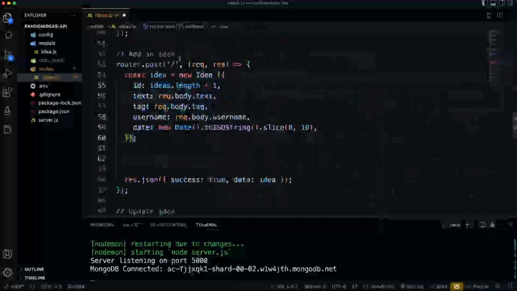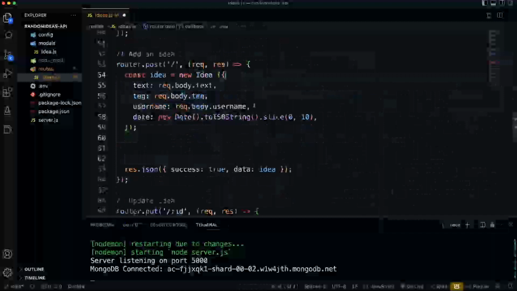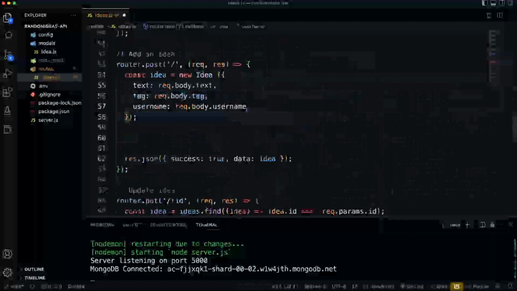So we're instantiating a new idea. We don't need to put the ID because that's automatically added with Mongo. And then we don't need the date because remember in our model we said the date is going to have a default value of Date.now. So we don't need that as well. We just need text, tag, and username, which are all coming from the HTTP request body.